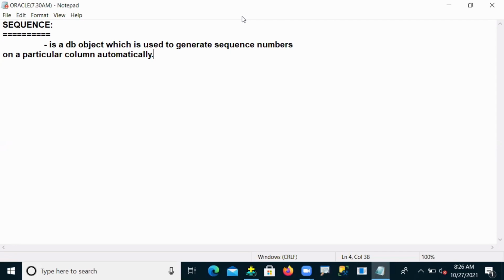Once you create your sequence object, it is applied on a particular column in a table. For that column, the user need not send a value. Suppose your column is a sequence column.